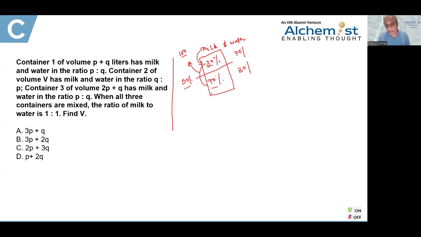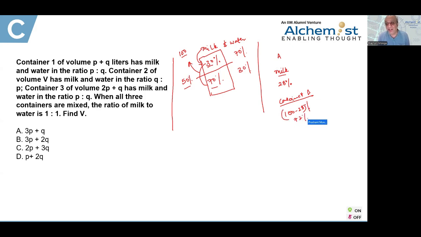Let's look at another example. Let us say I give you a container, container A, and I say the milk percentage in it is 28%. Then I give you another container, container B, and I say in this, the milk and water ratio has been reversed. What would that mean? It means water would have become 28% and milk would have become 100 minus 28%, that is 72%.